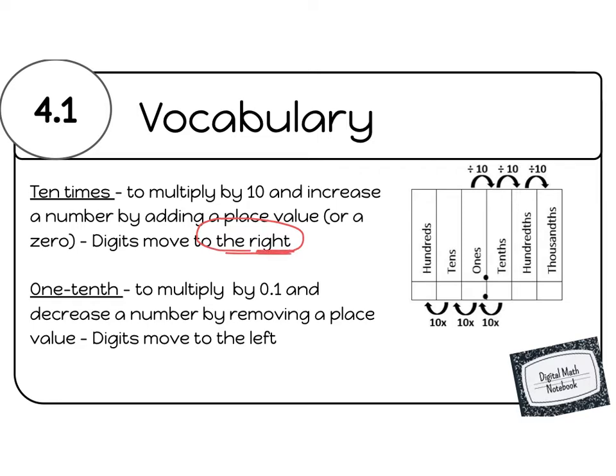This is important. And then the opposite of multiplying times 10 would be to take 1/10, but we're still multiplying. But notice we're multiplying by a decimal now, and that means that we're going to decrease a number and move to the left. So in the picture, which is also in your digital math notebook, when we multiply by 10, we move to the right. And when we multiply or divide by 1/10, we move to the left. Pause now to type in the missing words from your vocabulary into your digital math notebook.